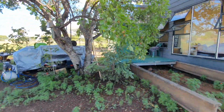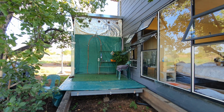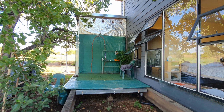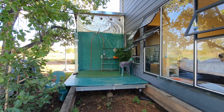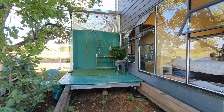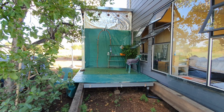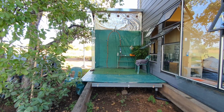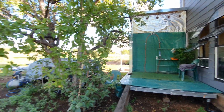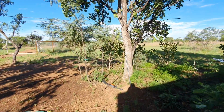Here is our outdoor shower, which has been an absolute heaven sent since Buffy put it in, in July, beginning of August. So we'll definitely be keeping our outdoor shower once the indoor shower is in. We'll just tidy it up a bit and make it a bit sexier. But this is great, it's great in summer. Showering outside with the sun and the roof on your head, it's lekker. Not so lekker when it's raining and not so lekker when it's windy or when it's winter, but that's not all the time.